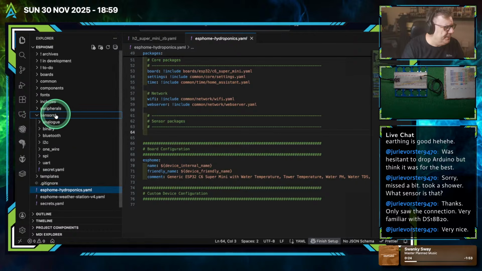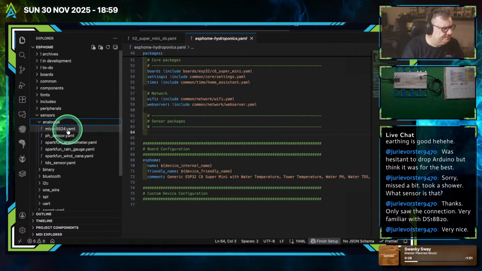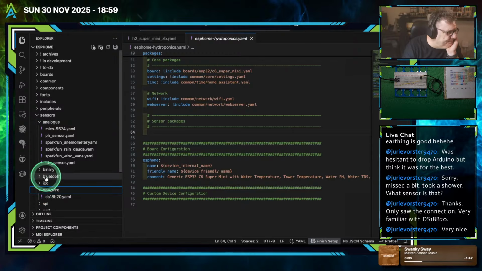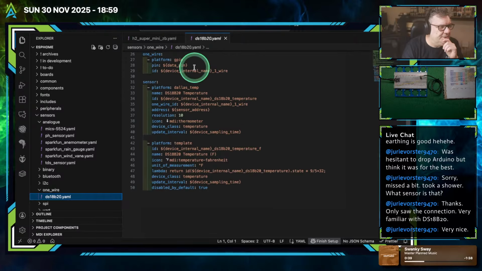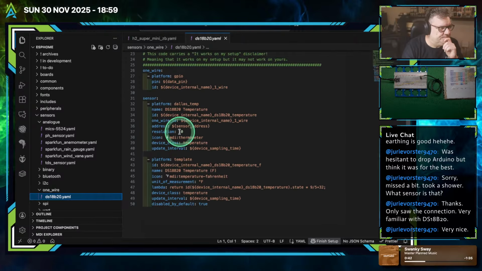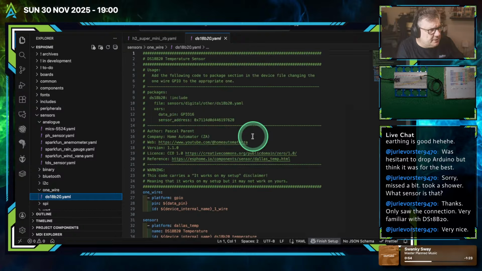In my sensor packages, in the analog, in the one wire, I've already got the DS, and you can see the code here for the DS. I pull it out and then I convert it to Fahrenheit for my American friends. Any American friends here?